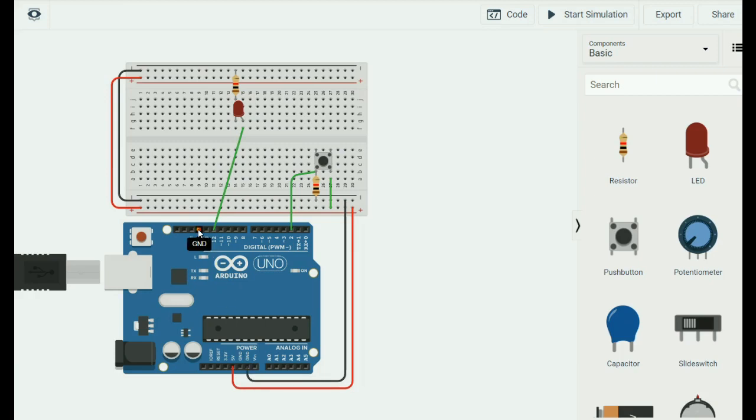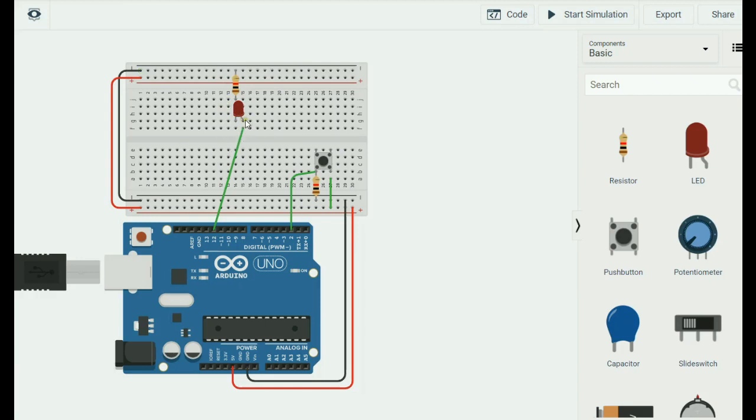Now there's more than one ground. There's another ground over here, and so you could have connected it over there too. This pin over here outputs 5 volts straight from the power supply that is supplied to the Arduino board. So this one is 5 volts and it is connected through a wire to this channel. So now 5 volts are fed to this channel and to this channel, and a ground is fed to this channel and this channel. Now notice the LED is connected through this little channel here to the resistor, and then through the resistor to the ground.